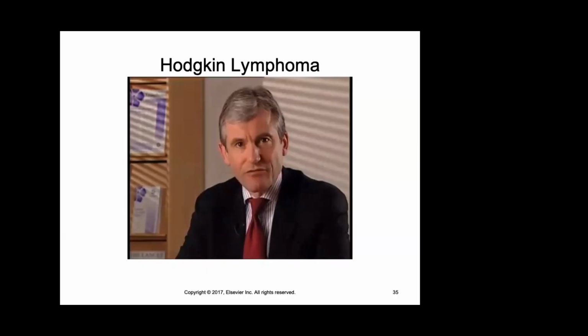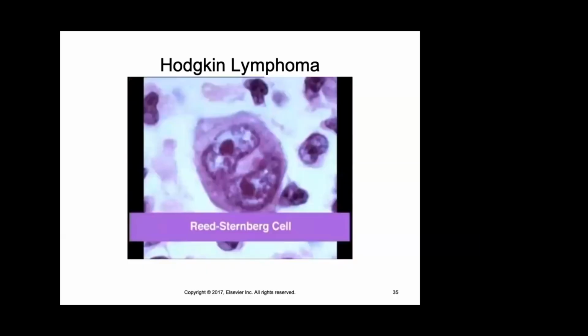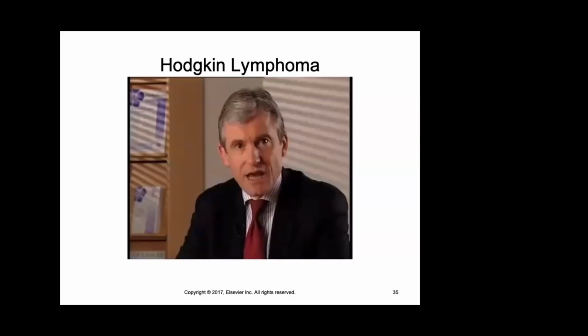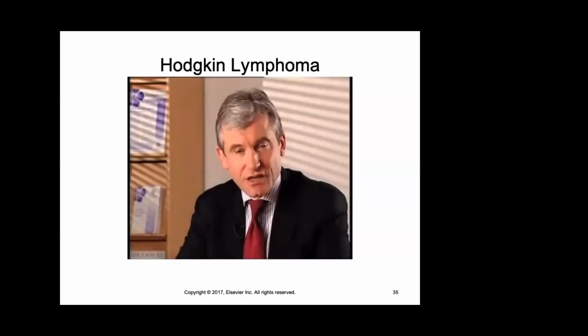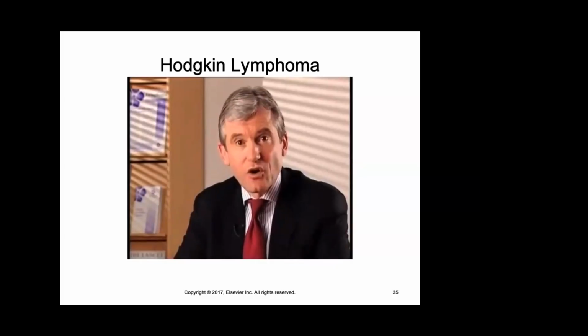In Hodgkin lymphoma, the cancer cells are called Reed-Sternberg cells and have a characteristic appearance under the microscope. However, not all Hodgkin lymphoma biopsies look the same, and several types are recognized. Indeed, it is not always possible to say whether a lymphoma is Hodgkin lymphoma or non-Hodgkin's lymphoma. There is a grey zone where a clear-cut diagnosis is very difficult.